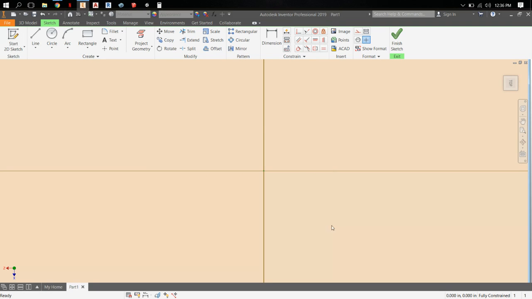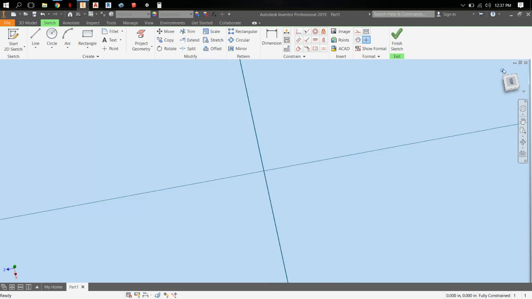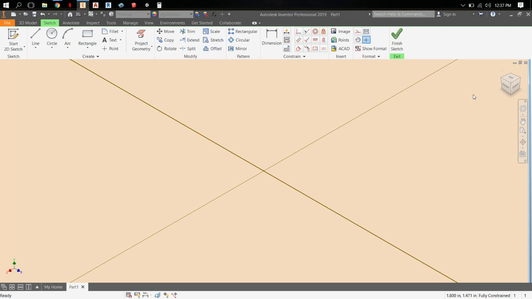Okay, and now you may not have noticed, but these tools up here changed. So now we have drawing tools that will be used to create a sketch. Then we'll finish the sketch, and then we can go into the 3D tools to turn that sketch into a 3D object. Okay, over here we have a navigation cube. The home view is really helpful if you're lost. It'll just take you back to a 3D view of everything.